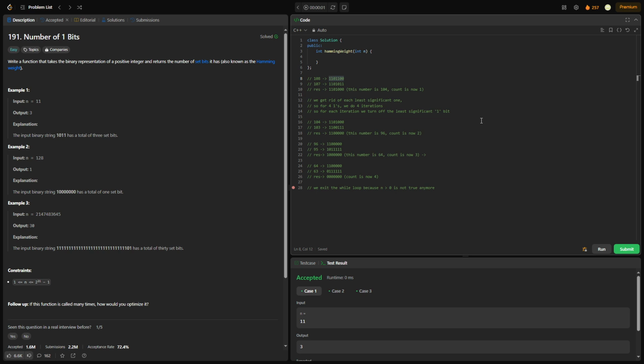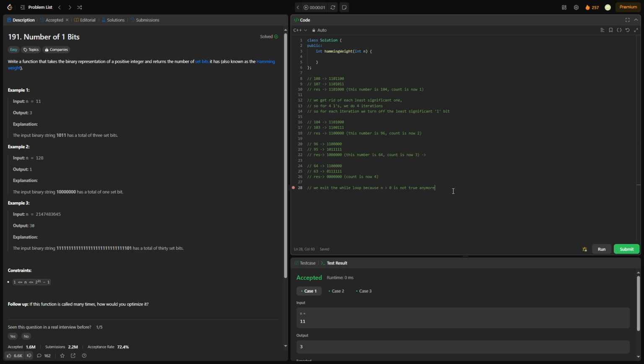So let's say we have a binary representation with n bits. Rather than checking all n bits, if we have 7 bits, rather than checking all 7 bits if they're 1s or 0s, we do this optimal approach, and we only handle the number of 1s in the actual binary representation. We only handle the 1s rather than all the bits. That's why it's more optimal.